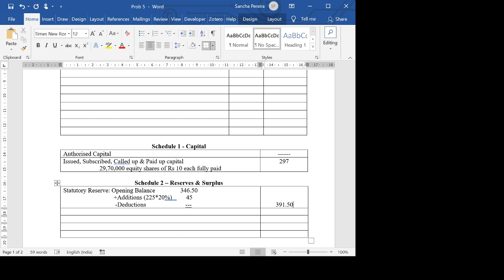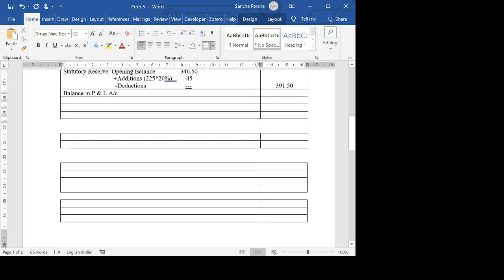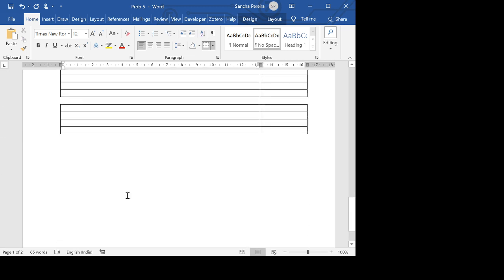So that's the first item that we have under reserves and surplus in schedule 2. The second one that we have is the balance in profit and loss account. For this we need to do a small working note, because if you see the format, they've not shown any working notes for balance in profit and loss account. They just write a straight figure. So we can't do the additions here. It would be better not to do it.